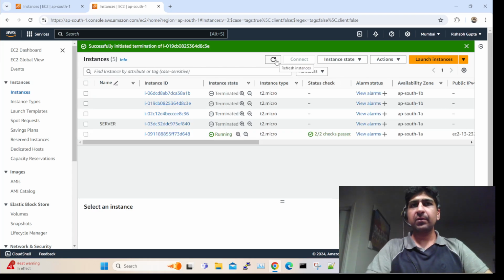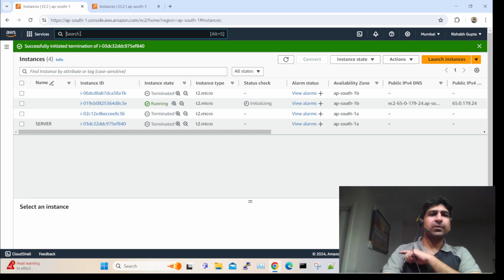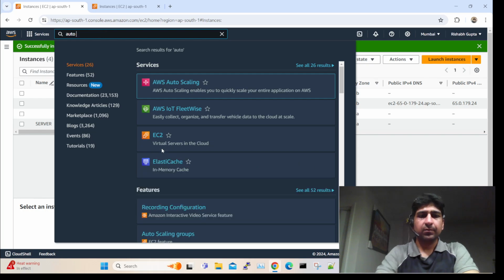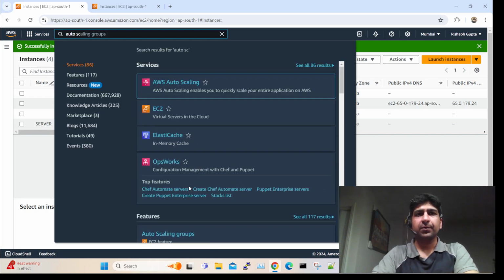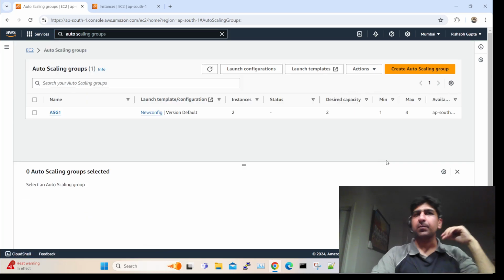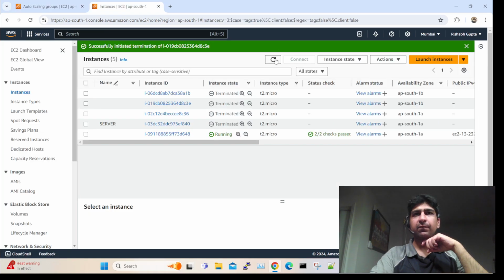So it's terminated. Let's check the activity of that auto scaling group. Scaling. Okay. Let me see in the meantime if it initialized anything.